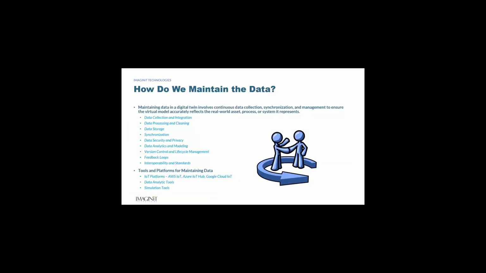So how do you maintain the data, right? I already talked about this at length. Data collection, integration, data storage, synchronization, version control, lifecycle management, creating feedback loops, interoperability and standards. These are all important to maintaining that digital information that comes to us. So using, again, IoT platforms such as AWS and Azure, using data analytic and simulation tools like FlexSim.